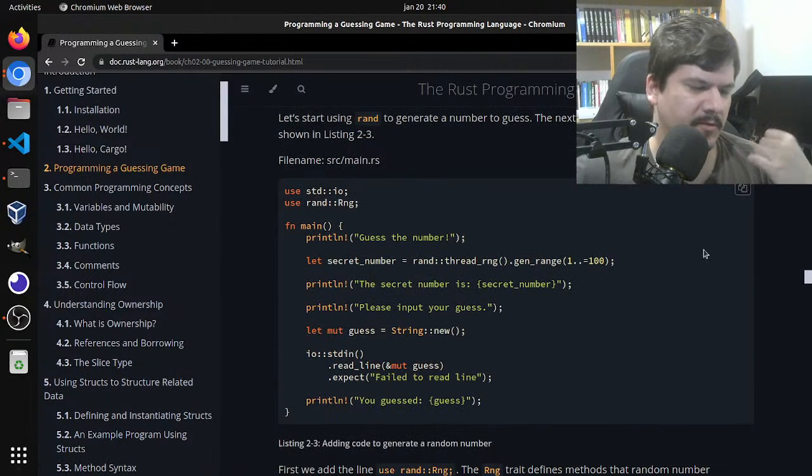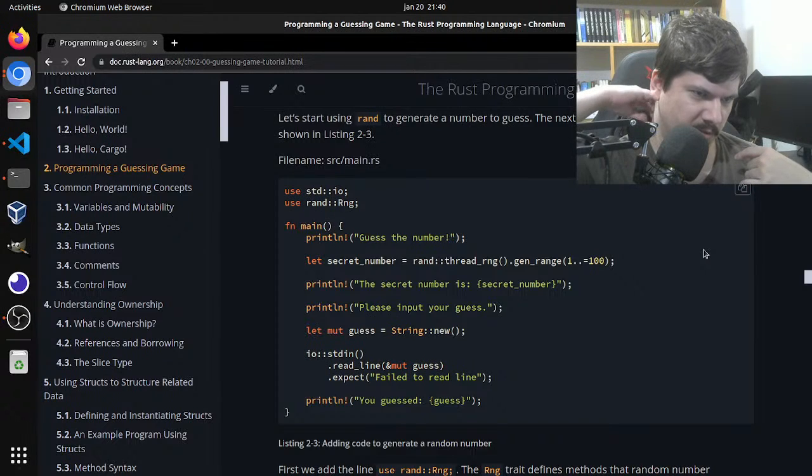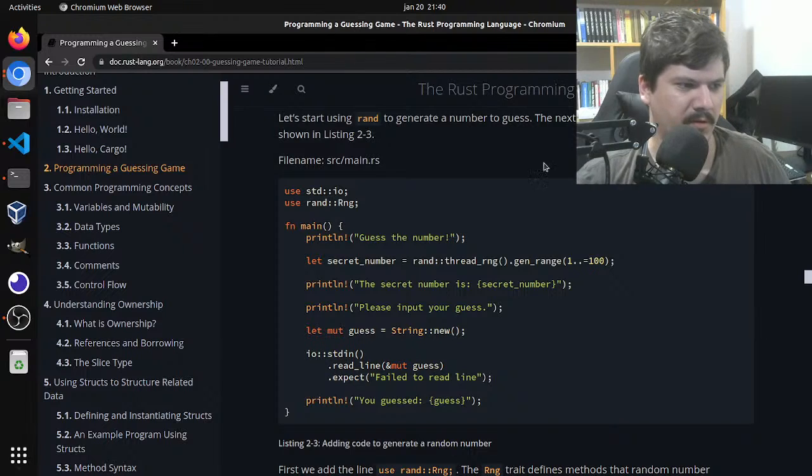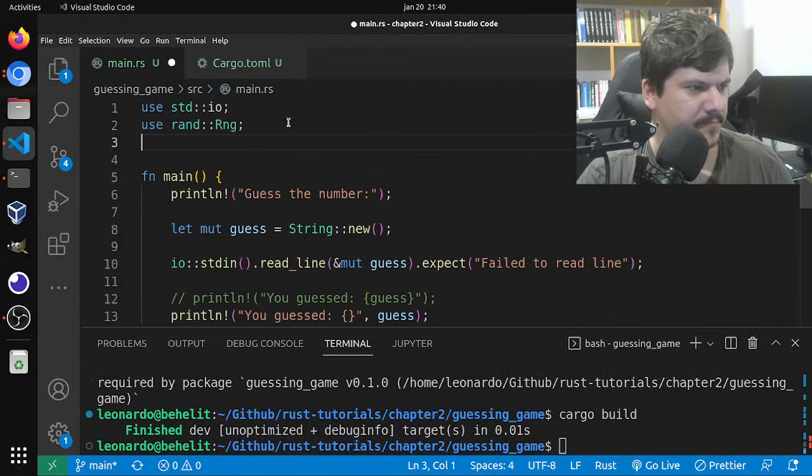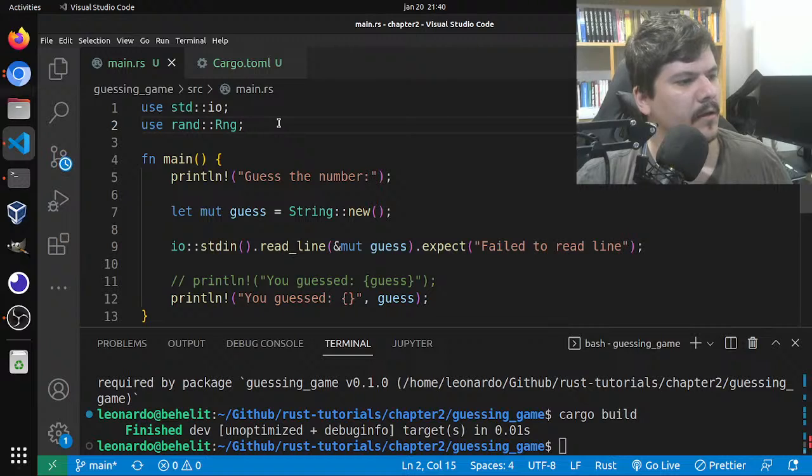Okay, so let's start using the rand library to generate a number to guess. The next step is to update src/main.rs. So we use this other library, rand Rng, random number generator, for the guessing.